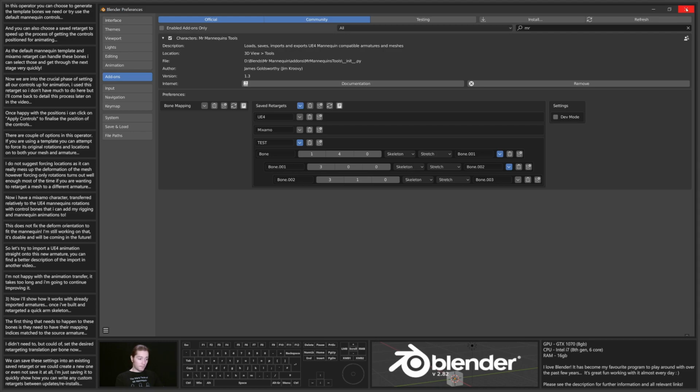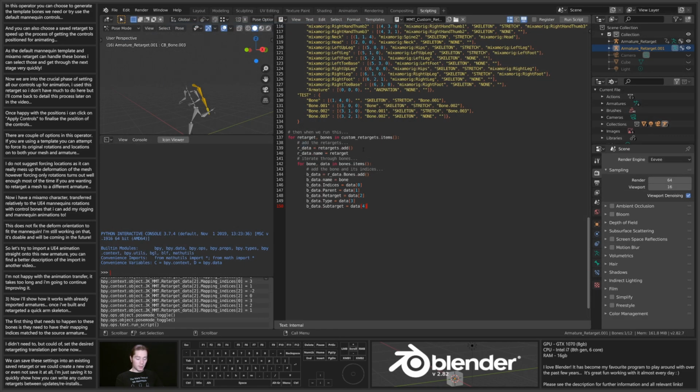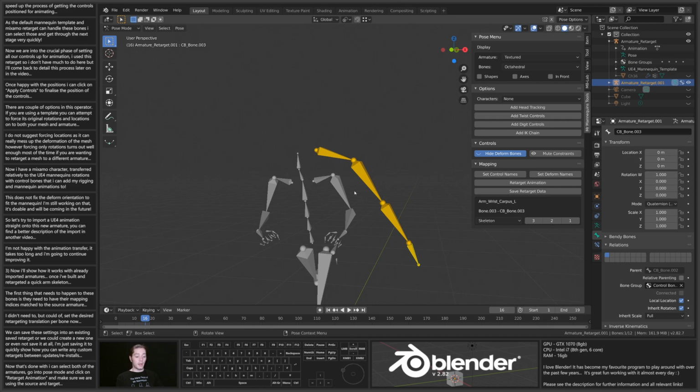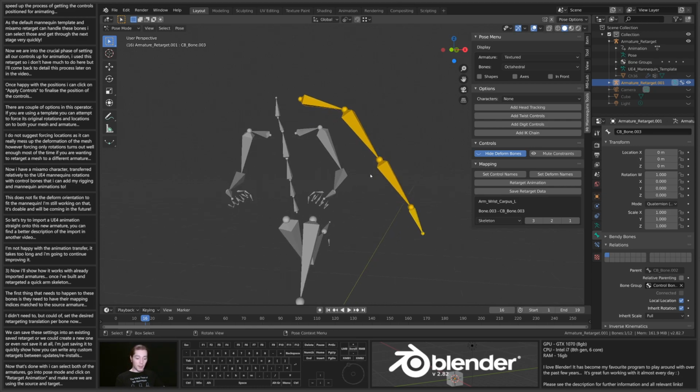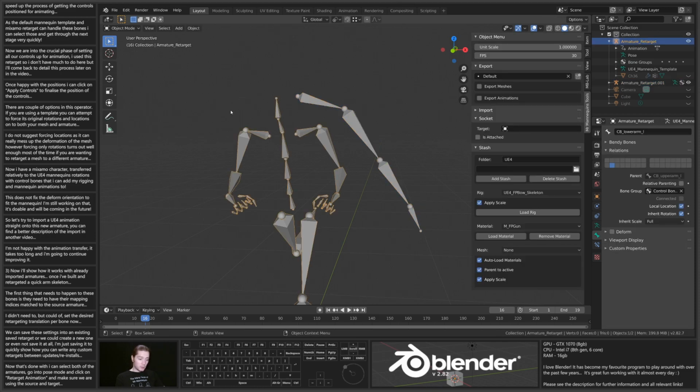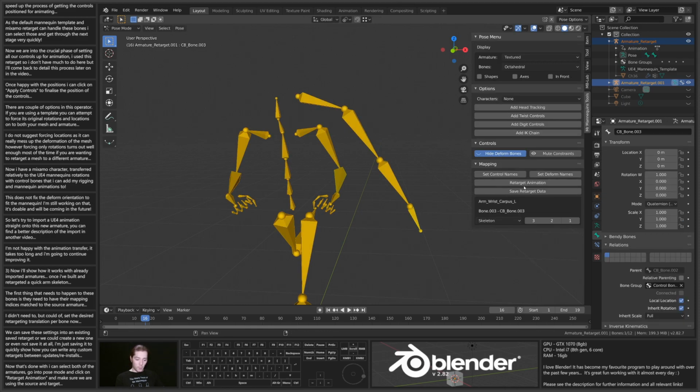So that's that bit done. Trying to think where I'm at, what I need to do. Now we need to retarget the animation. So we've mapped all the bones to the integers, and I've just explained that. Now I can select the source armature, the source of the animation, select the target of the animation, and go back into pose mode with both of them. And I can click retarget animation.